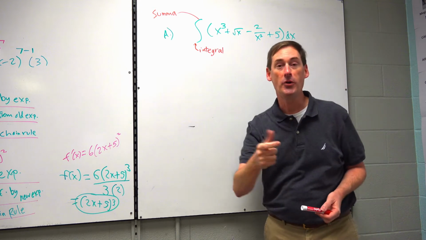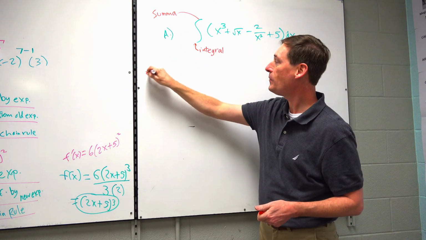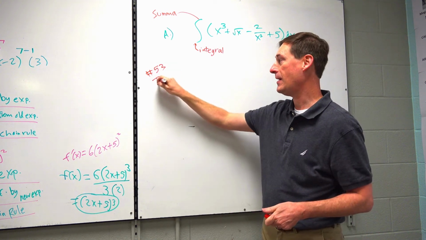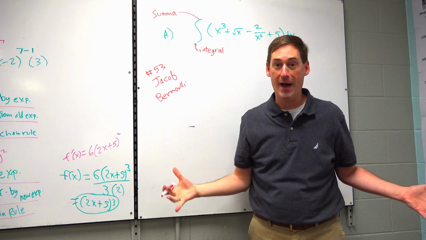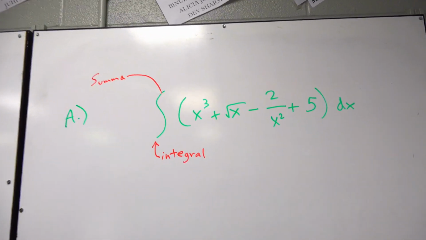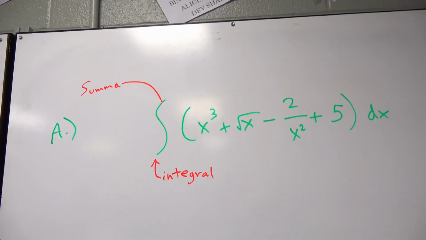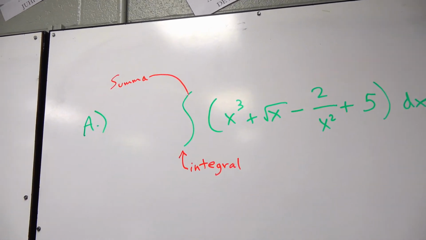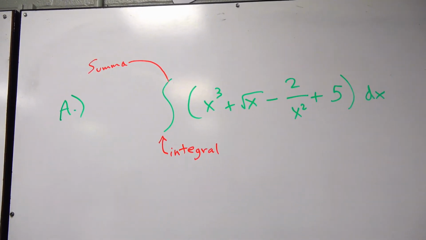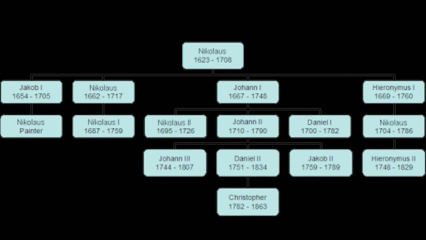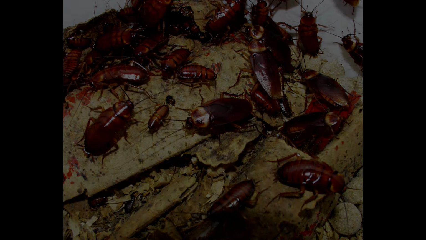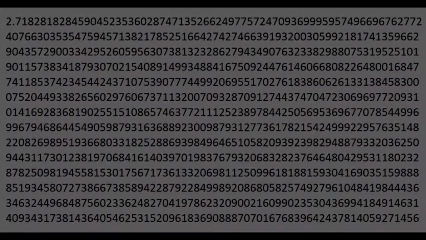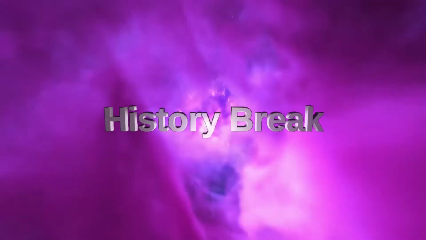Antiderivative or sum. And you know what? The person who came up with the integral symbol was none other than number 53 ranked, one of the Bernoulli brothers. They were major in mathematics, weren't they? This is Jacob Bernoulli, the highest ranked of the dozen or so Bernoulli mathematicians. There were so many that came out of Switzerland from the same family. Here's the deal. We have to integrate or do the antiderivative. You know what? I probably should have put that in a history break, I just realized, right? Number 53, Jacob Bernoulli. That should have been in my history. Let's put it in there right now. Number 53 ranked Jacob Bernoulli from the famous Bernoulli family was the first one to propose the integral symbol. He was the same mathematician you'll remember from Integrated 3 who discovered the number e in nature, approximately 2.7, an irrational number just like pi.